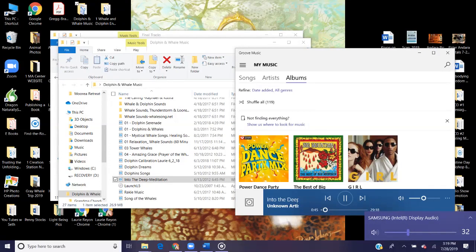Now visualize the scale from 0 to 100%. Ask the whales now to give you a number from 1 to 100 that represents where you were with this particular template, which is manifestation, when we began today. One will be given to you. Trust that.